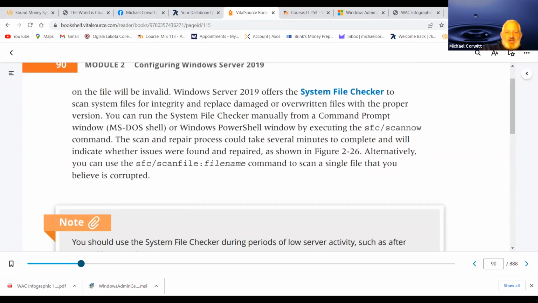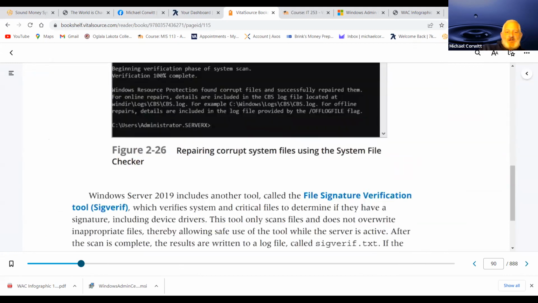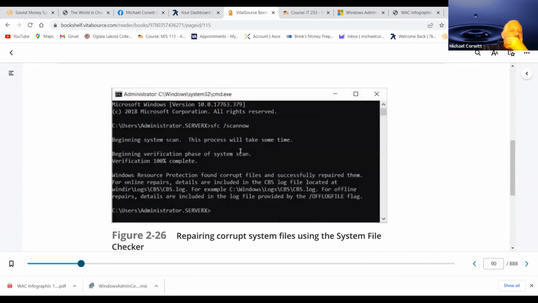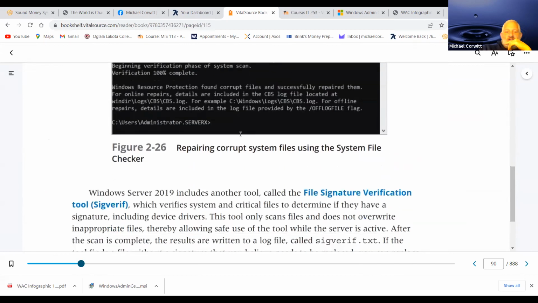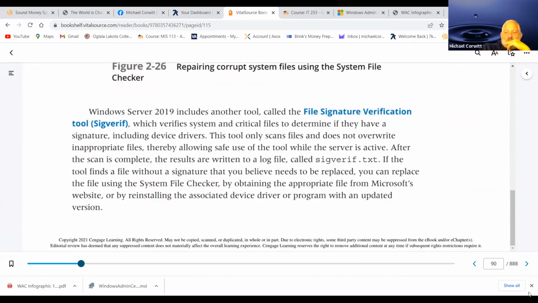A System File Checker inside the CMD. We can actually go in there and see how to go about checking our files. We'll do that live.